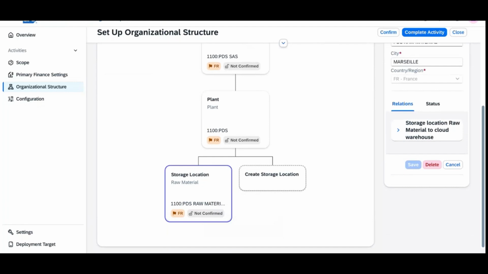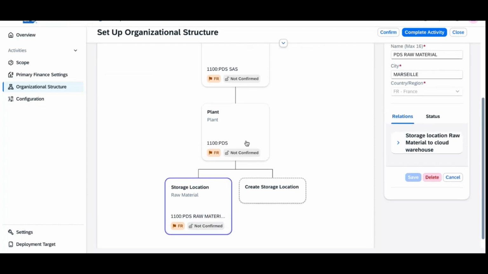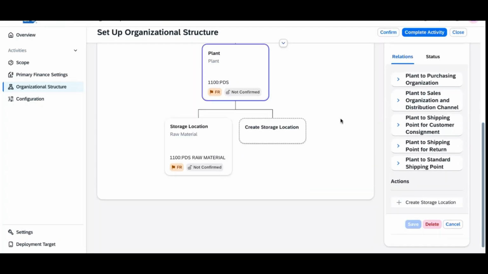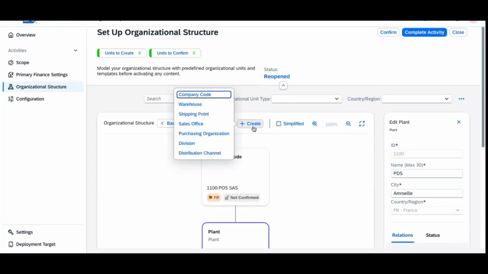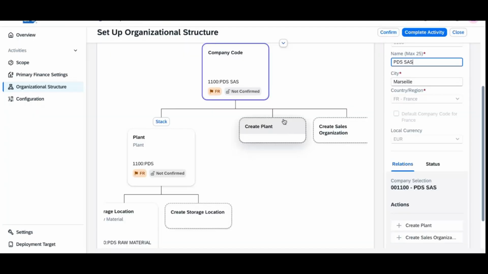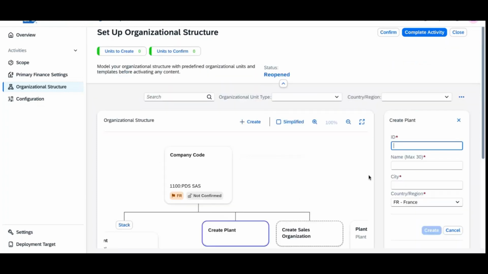If I want another plant for the same company code, as you can see, I just have to click on the company code, and I can create a new plant. So I do it.